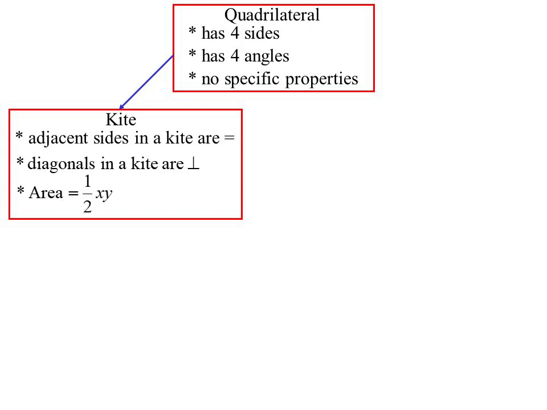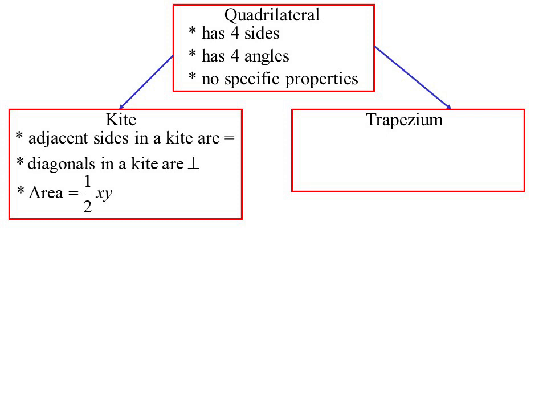And we have a formula for the area of a kite. Now, people often mistake this for the formula for an area of a rhombus. It's not the formula for the area of a rhombus, it's the formula for the area of a kite. So half the product of the diagonals. I could branch out to the trapezium. The trapezium has 1 pair of parallel sides. And its formula for area, half the height, which is the distance between the parallel sides, the perpendicular height, times the sum of those parallel sides.